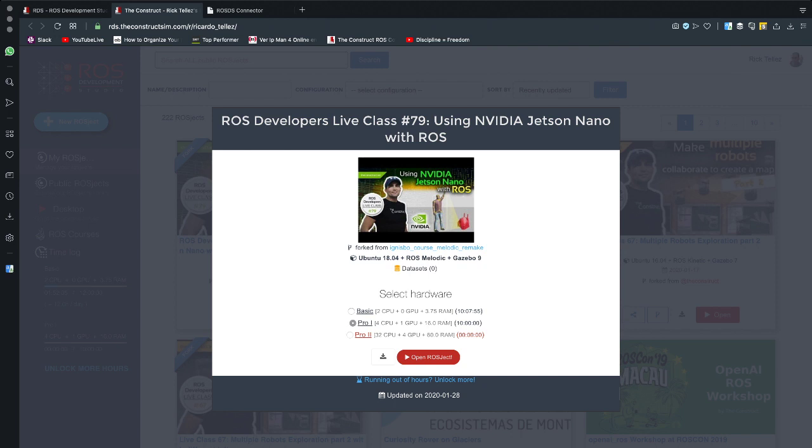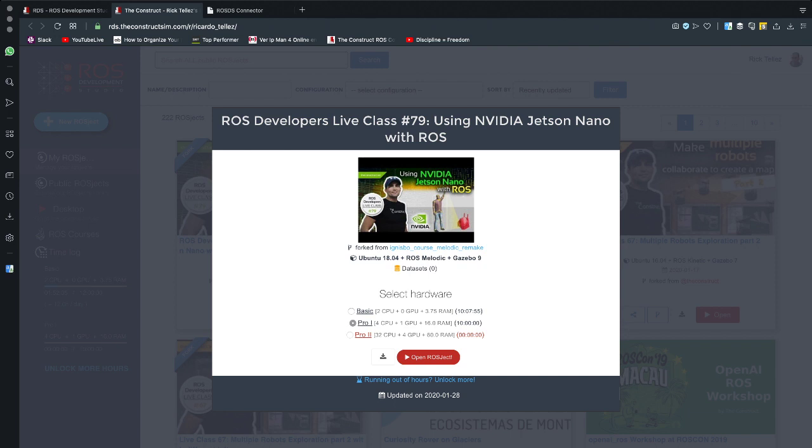Then in your case, if you are just a free user, then you will have to select the basic one. It's 2 CPUs with no GPUs. Okay, so you have to select that one because this is the tier that we have for free. In my case, I'm going to select the Pro one only for today. Usually I use the basic also, but today I'm going to select the Pro one because it has a GPU. And then I want you to see the difference between using no GPUs, or using GPUs. So in your case, you are going to be able to launch everything and run everything. Don't worry. The only thing is that it's going to be a little bit slower. Okay, so that's the only drawback.